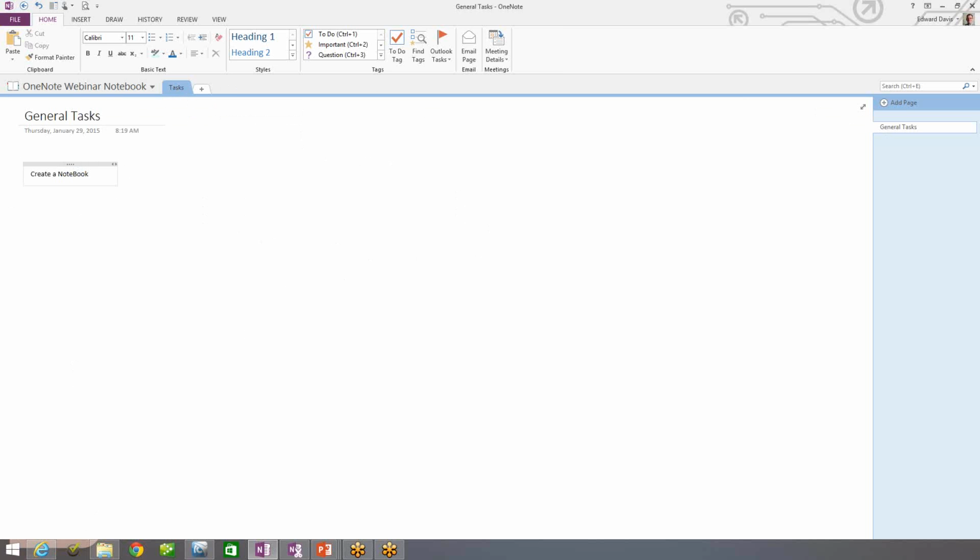So one task might be create the notebook for this, create the proper sections for the notebook, and then define the contents. Okay. Now, one of the things we can do here is, in this particular case, these are going to be a checklist of things that we need to do.